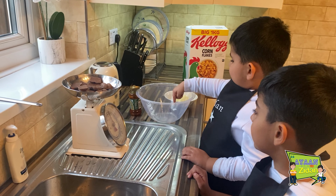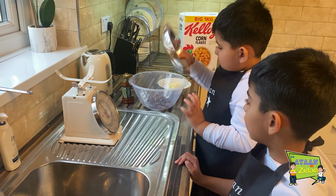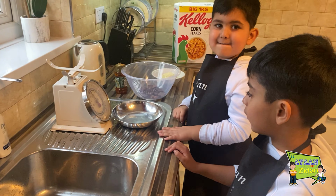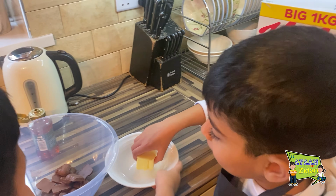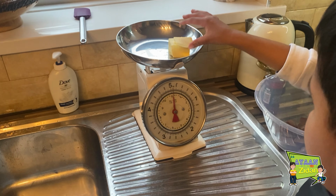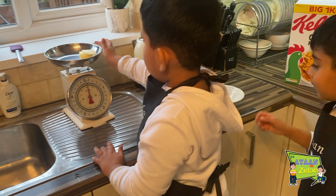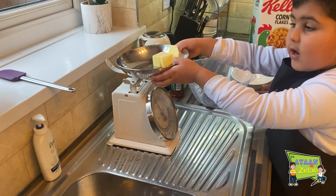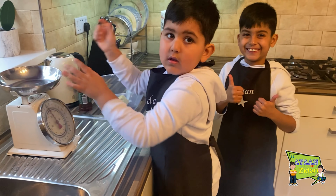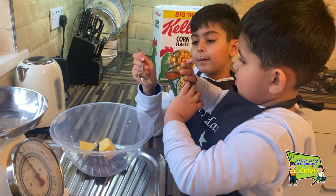Next, we're gonna put it in this bowl. We need 50 grams of butter. We need 3 tablespoons of golden syrup.